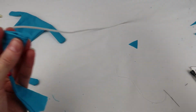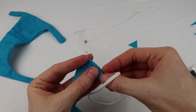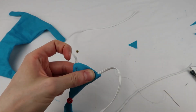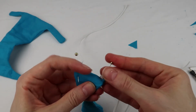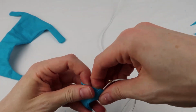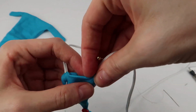And then you're going to take your other piece of elastic and sneak it into the bottom edge, and you are also going to pin that in place. It doesn't have to line up completely with the bottom edge, but I am kind of persnickety, so I'm going to make sure that it does.